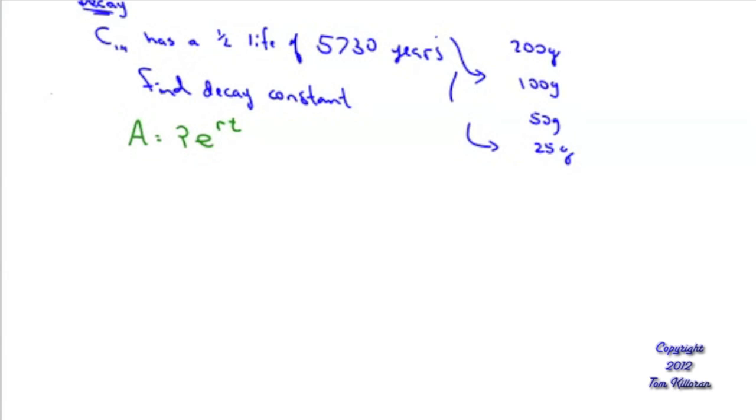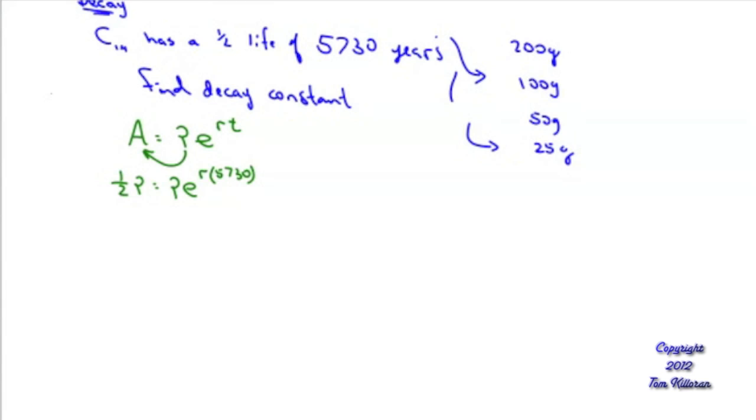All right, now, here's the question. Do I know the total amount? Kinda. Do I know the beginning amount? No. But I know there's a relationship between the beginning amount and the final amount. What relationship do they have after 5,730 years? Half. So if I start off with P, how much do I end up with? Half of P. So over here you go, half of P is equal to P e to the r times the time, which is 5,730 years. Gotta love Google. Google's awesome. You can find anything out on Google.